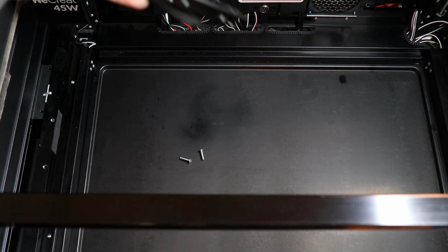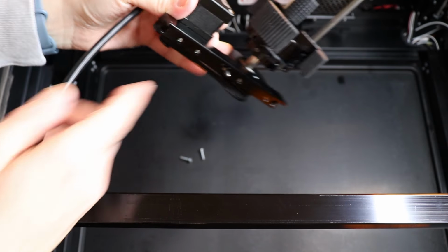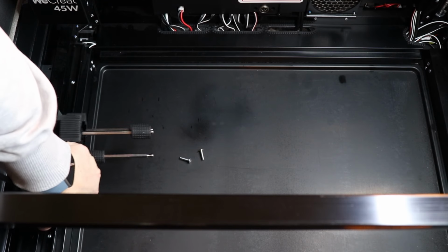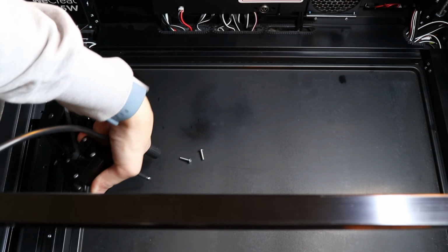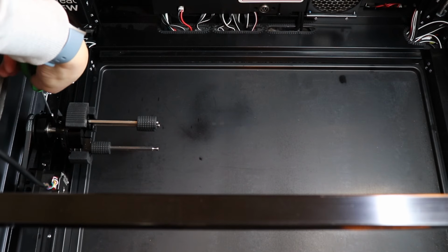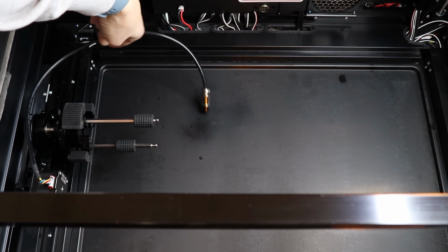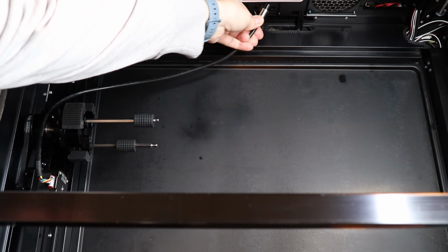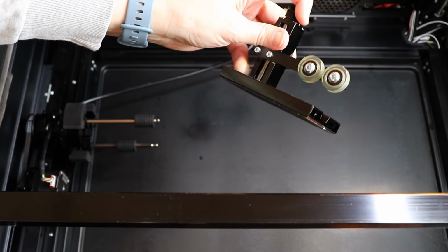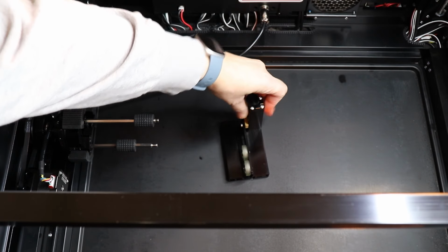Now we bring in the rotary, and there is a little pin right here on the bottom that is going to go into that hole between the 2 screws that we just removed. So it's really easy to place this appropriately. And then we just put those 2 screws right back in. This cord right here can either run over the top or underneath, and then it's going to plug into the back here. These wheels can be raised or lowered, and this is going to help support the tumbler on the end.